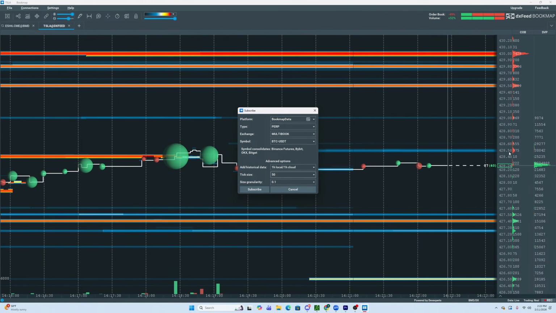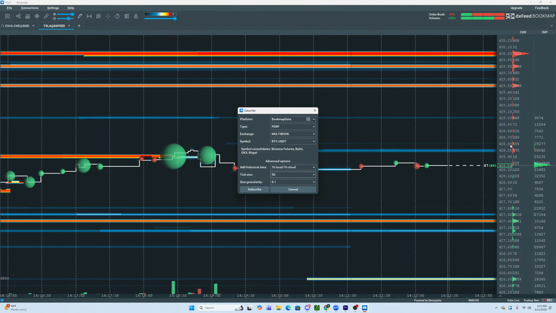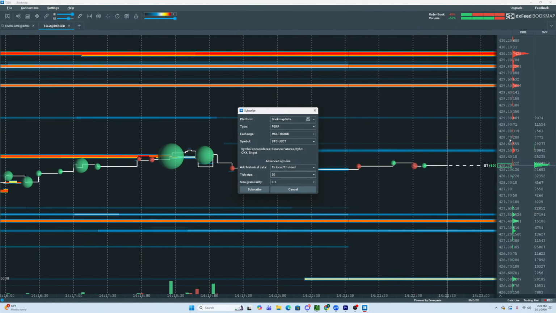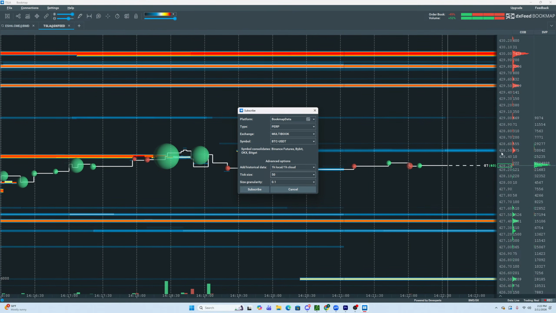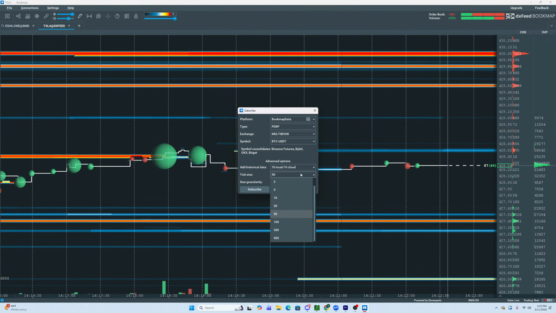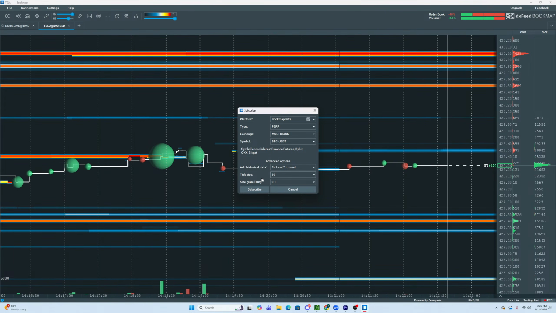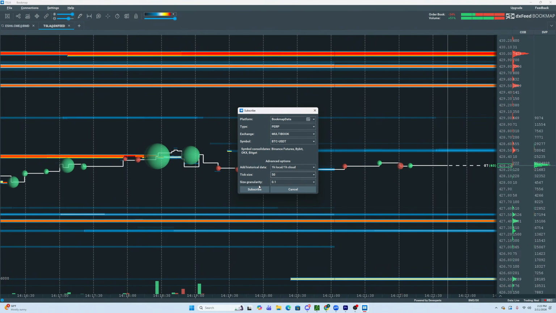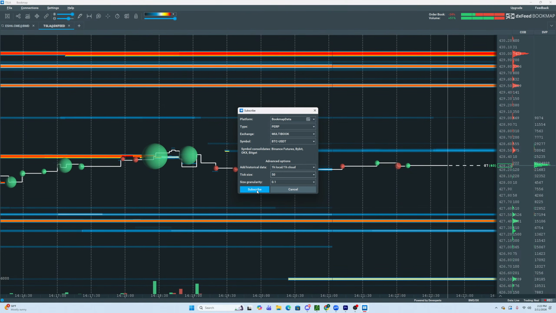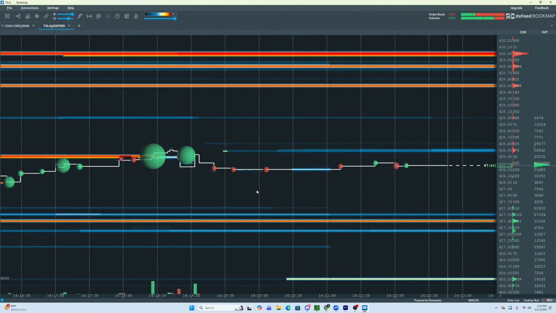But the tick size is essentially like these increments that we have over here. So like on Tesla, we can see it's every 10 cents. When we pull up Bitcoin, these will be in increments of 50. Now, if you had it set to 1, that would be a lot of data to load, and it would probably be way too much for Bookmap to handle. So set your tick size to 50 and then hit subscribe.